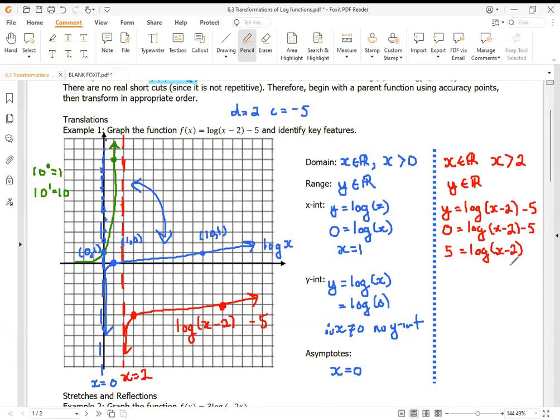So what does this mean? How do I get x? How do I remove the x from the logarithm? You use yesterday's practice. This is the same as saying 10 to the power of 5 is equal to x minus 2. You get it? Base 10 to the power of 5 is equal to x minus 2. X is going to be 5 zeros, 1, 2, 3, 4, 100,000 plus a 2.